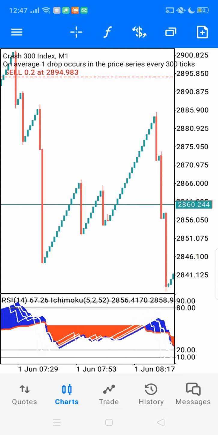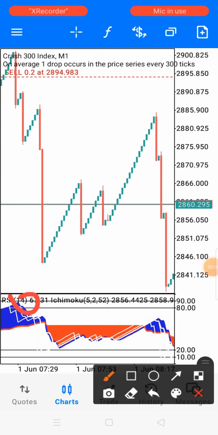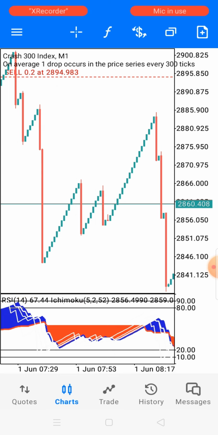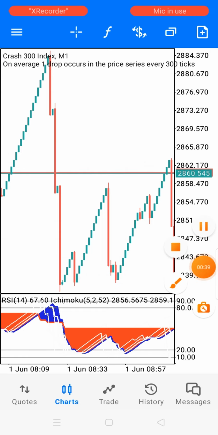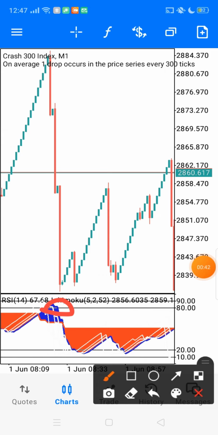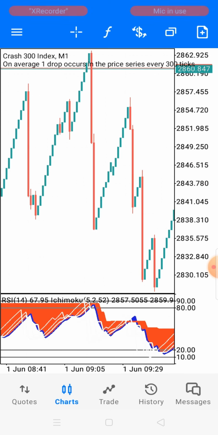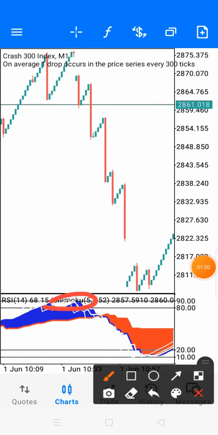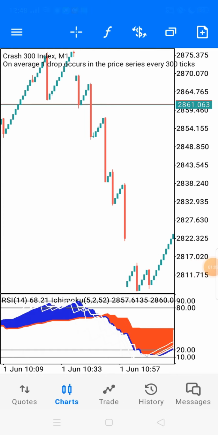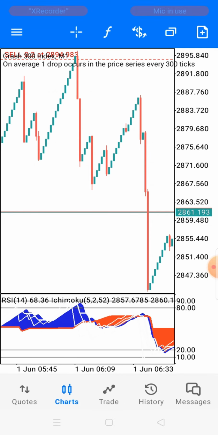So you can notice that at areas like this there are spikes. At areas like that there are spikes, and you can see here another spike, spiked here, spiked here. It's still spiked around this level. This is another good one, you can see all the spikes at those levels. But here is where this trade was taken, around this level.